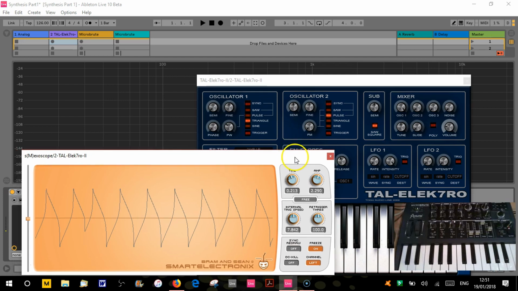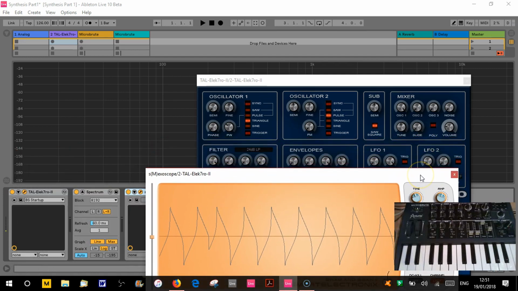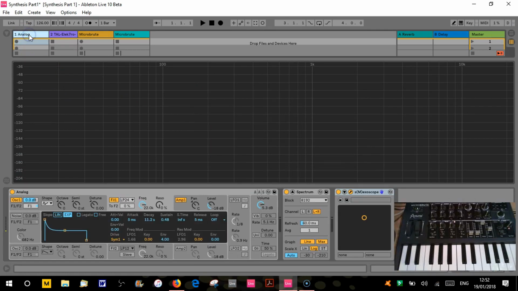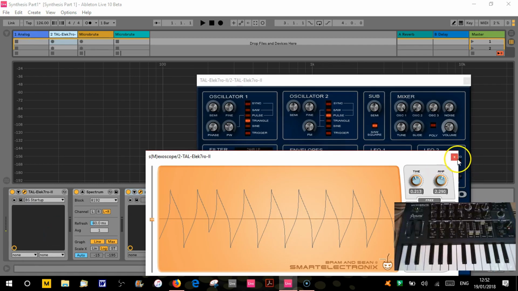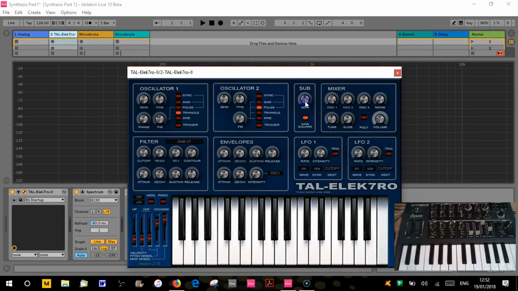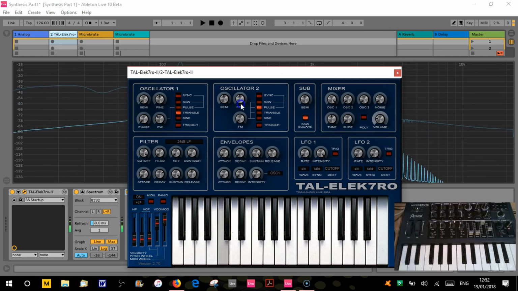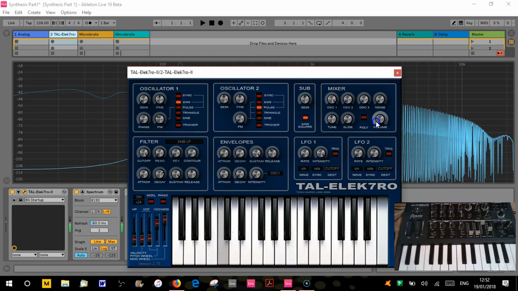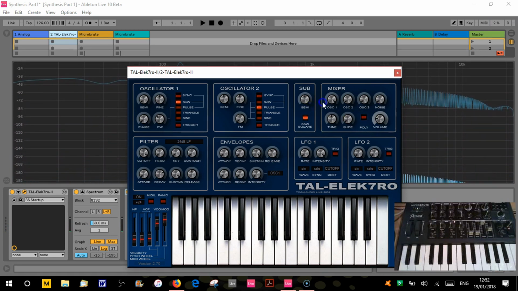And the last one is you might often get one that's called a sub oscillator, which, if I remember rightly, Analog's not got. The Electro has and the Micro Brute has. So here you can see this is the sub oscillator, where you can change the pitch of it. Basically what happens with a sub is it produces a second waveform an octave below the original waveform, so it gives it more bottom end, so great for sub bass sounds. So if I play, we'll do the saw for this. So there's the saw. If I bring in oscillator 3, which is the sub, I'm going to try and do this if I can.